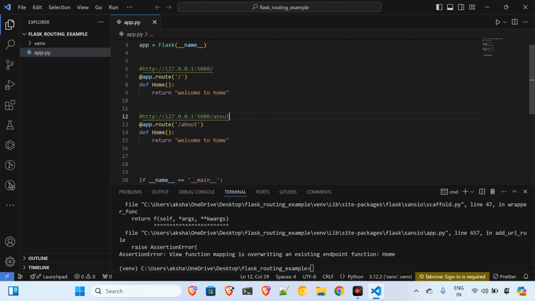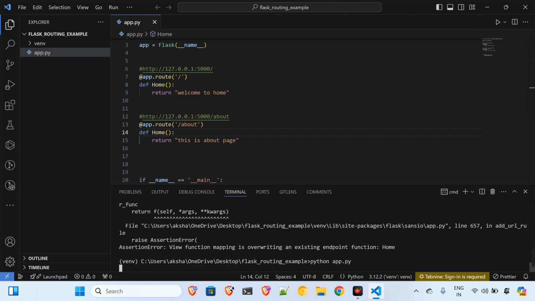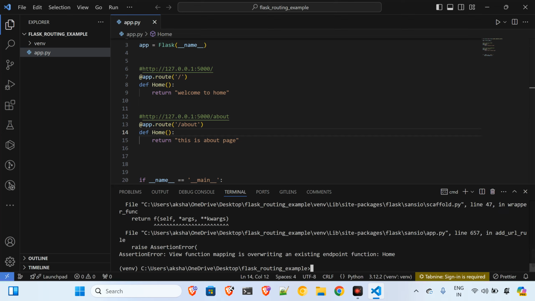So I will say this is the about page. I'll save this. View function mapping is overwriting the existing entry point.